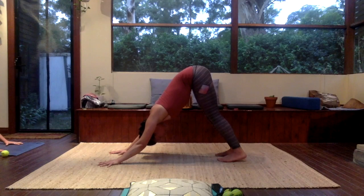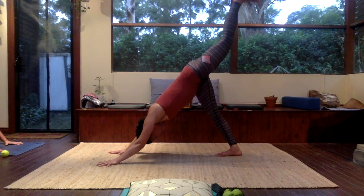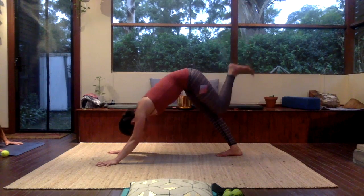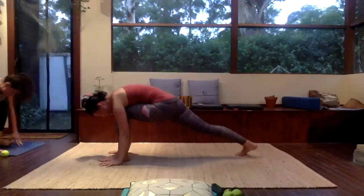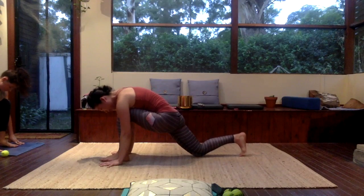Pressing into right foot, inhale, left leg lifts. Just as high as feels okay. Keep the body weight drawing back towards that right heel. Breathing in. Exhale, drawing that left knee into the chest as close as you can. Stepping forwards. Use that left hand if you need to. Dropping the right knee when you're ready.